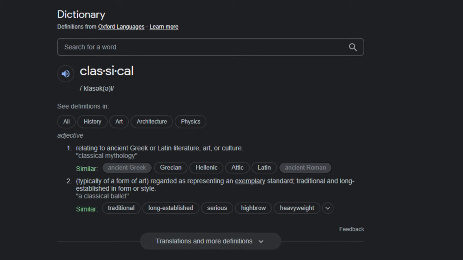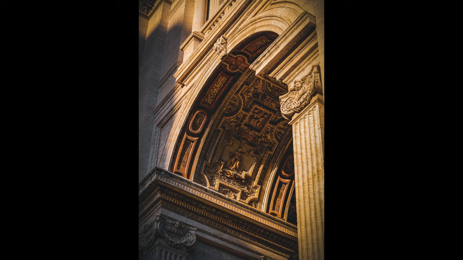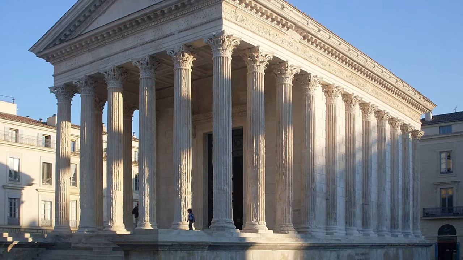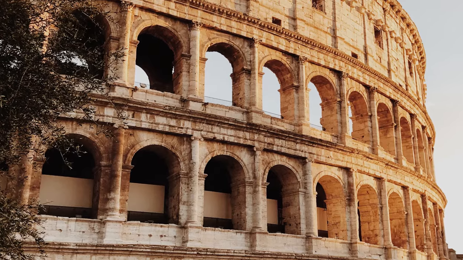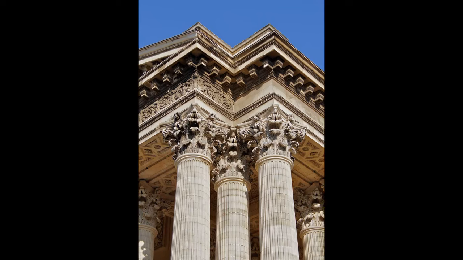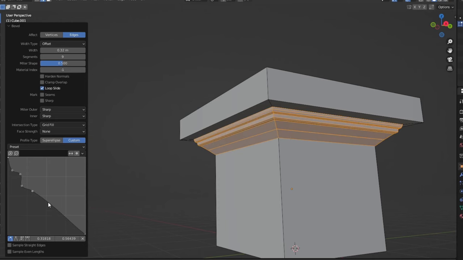Okay, firstly, what do we need to know before diving into making these classical buildings? Well, classical is a very broad term when we're describing its architectural style. It defines building designs derived all the way from the origins of ancient Greek to the ages of Rome and even the Italian Renaissance. There are many different types of classical design, however, they all have a common vocabulary of decorative and constructive elements. This is important to know because different types of design can introduce unique challenges when it comes to modeling and reconstructing in 3D.